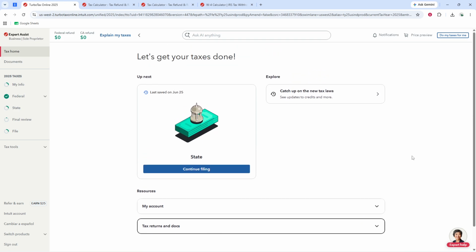From there, you can read through the details, save a backup copy for your records, or print it out if you need a paper version for personal use, tax planning, or document requests. If you don't immediately see a certain year listed, make sure you're in the correct account and check whether that return was actually filed through TurboTax. That small check can save a lot of time.